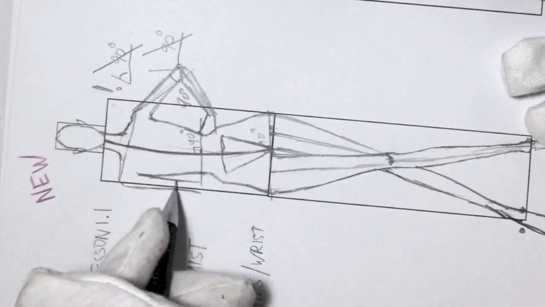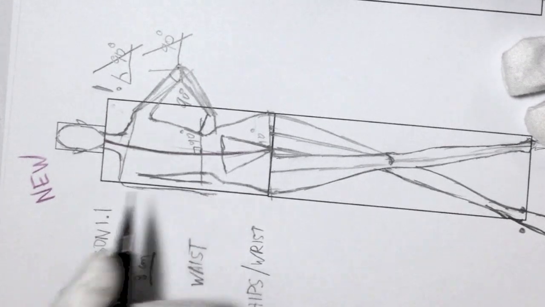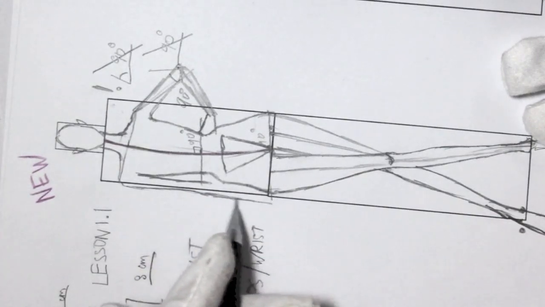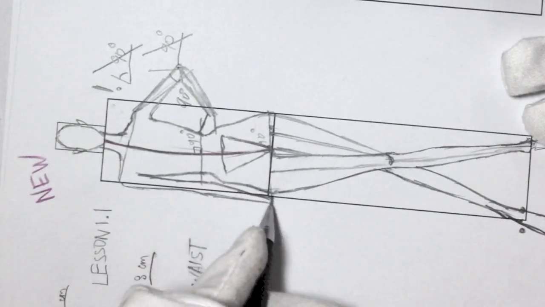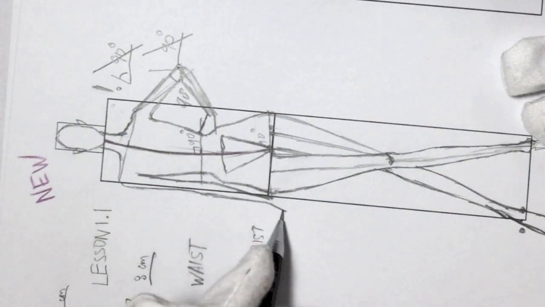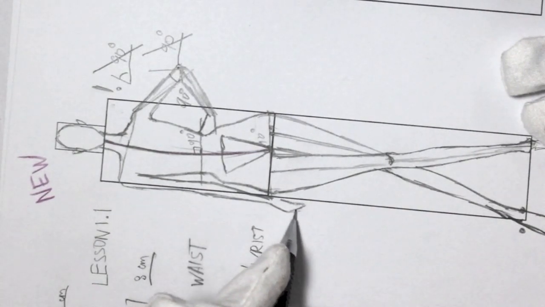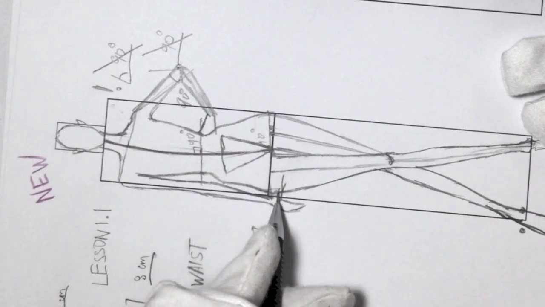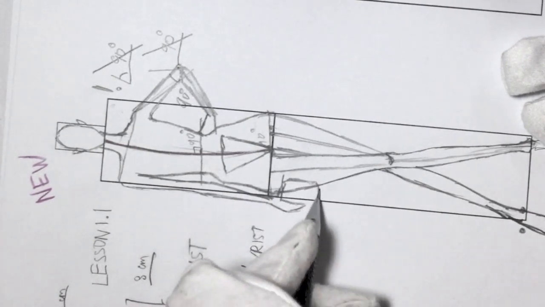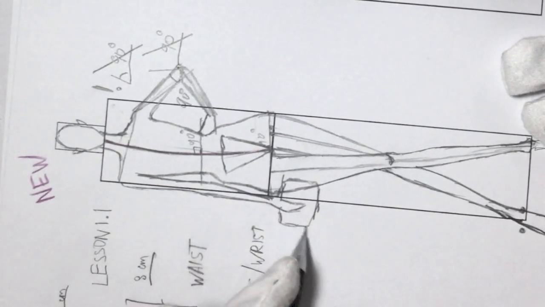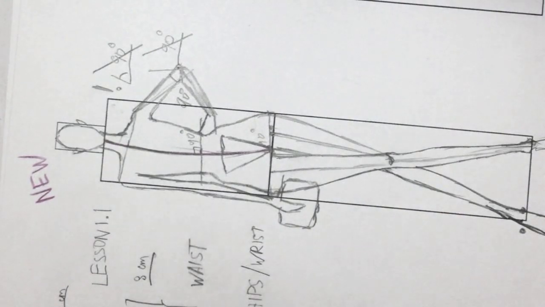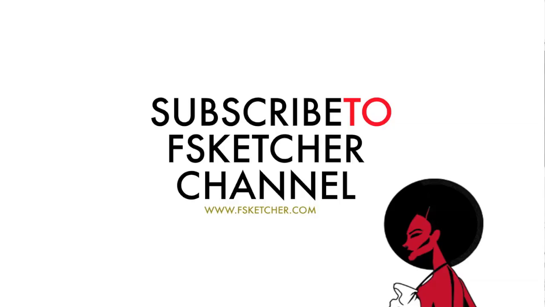This is the end to complimentary tutorial to Futurism Metal Susie tutorial. So if you think that it's boring, then check the main tutorial. And actually you'll maybe like this one because it helps a bit. So if you like FSketcher, like it on Facebook and subscribe to this channel. And I'll see you next time.